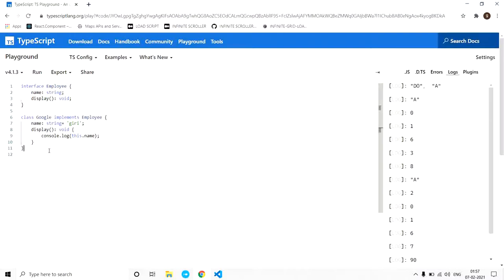So basically the class implements the Employee interface, so that class should have these properties, name and display. This is interfaces: we can create an interface, use it as a type, extend it in another interface, and implement an interface in classes. That's the basic usage of it. Interface concepts are widely used in your projects.